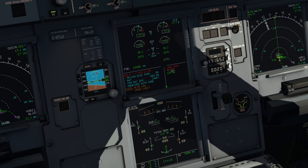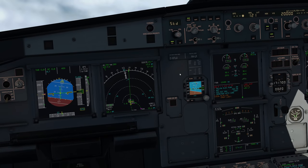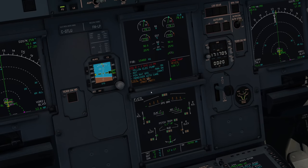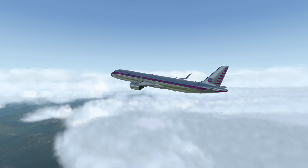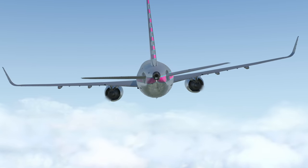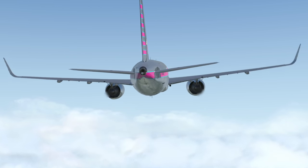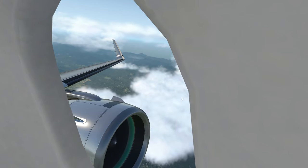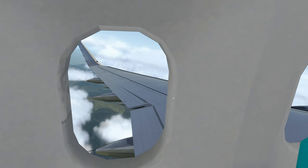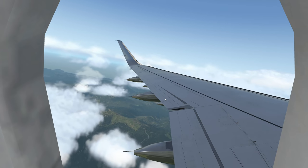Turning off blue as well — this is now a complex failure. Master warning activates and gives a 'LAND ASAP' in red, meaning get the airplane on the ground relatively quickly (not rushing, but managing carefully). On the flight control page: three roll spoilers lost, both ailerons still available, one elevator lost. Taking out the autopilot — the Toliss simulates it correctly: looking outside, the left elevator is just sitting there not working. For roll, we have one outboard roll spoiler. This shows how hydraulic failures translate directly to reduced control authority.